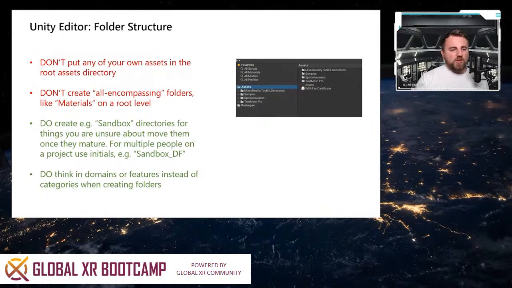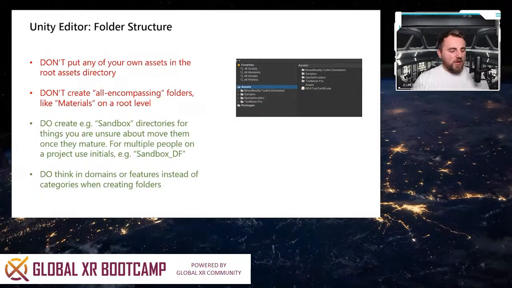And once it matures and you're ready to make it a fully fledged feature, then you can just move it into an appropriate folder. And if there are multiple people on your project, you can, for example, create a sandbox underscore and your initials folder, like sandbox underscore df would be my initials. And then everyone knows this is Dino's sandbox folder, and I'm just playing around in there. So nothing serious in there.